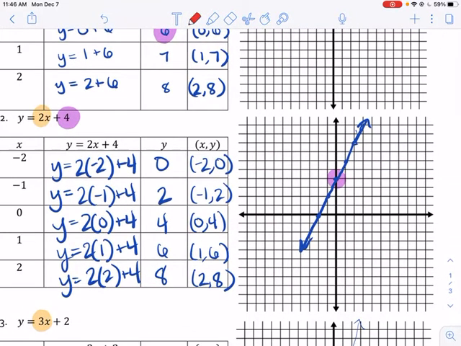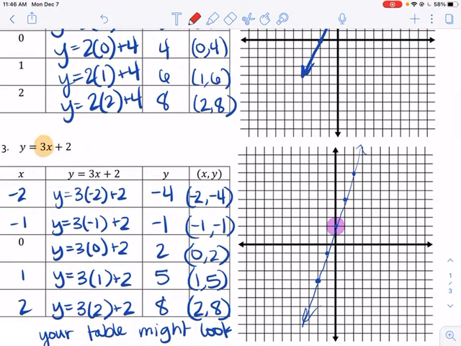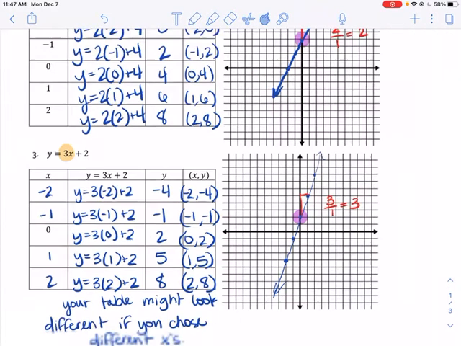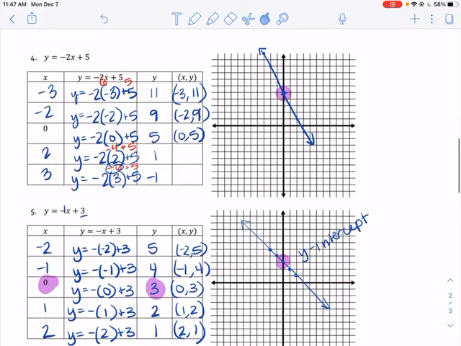On this one, it should be 2, and when I go up 2 and over 1, that means my change in y over change in x is 2 over 1, which equals 2. That's my slope. And then for this one, I go up 3 and over 1. So my change in y over change in x is 3 over 1, and so that's equal to 3. And if you look at the other ones, just at a glance, they're both negative and their front number is negative. So that first number should be the slope. Let's go ahead and write that down too.